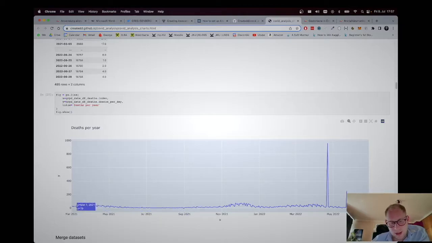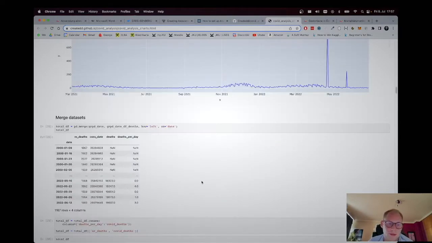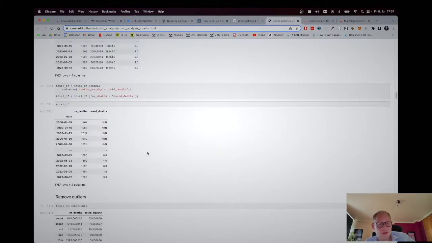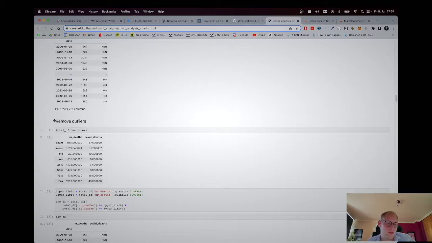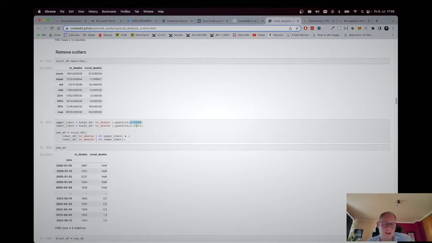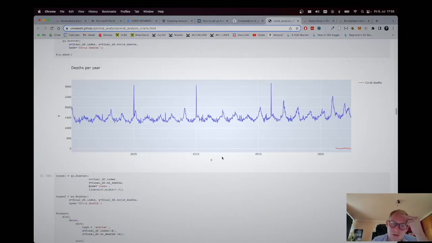But yeah, you can clearly see there are certain periods where more people are dying. I mean, you can also have this in a log scale to avoid this one, or you can clean the outliers, but that is not the point now. I want to show something else. So the next step was to merge the data sets, to actually work with one data set. And here I was also removing the outliers, but very gently, because I just ditched the most extreme outliers with the quantile function here, looking afterwards something like this.